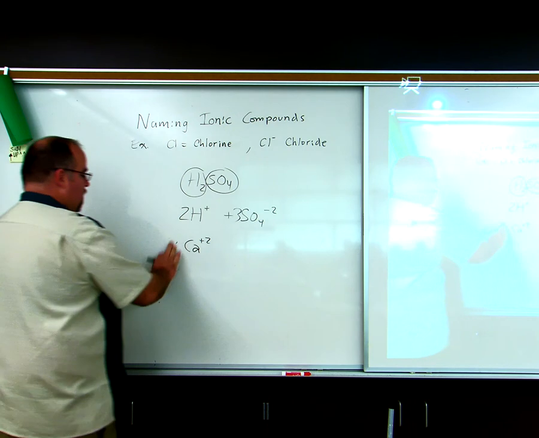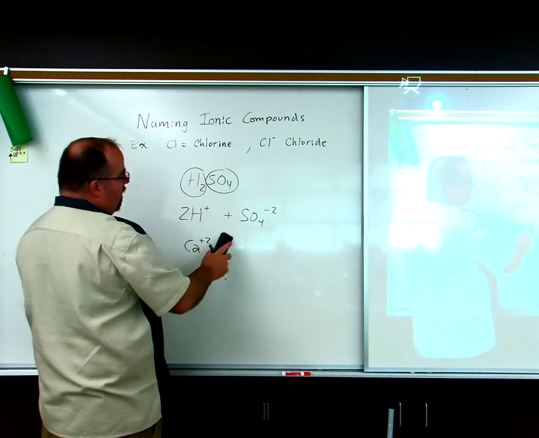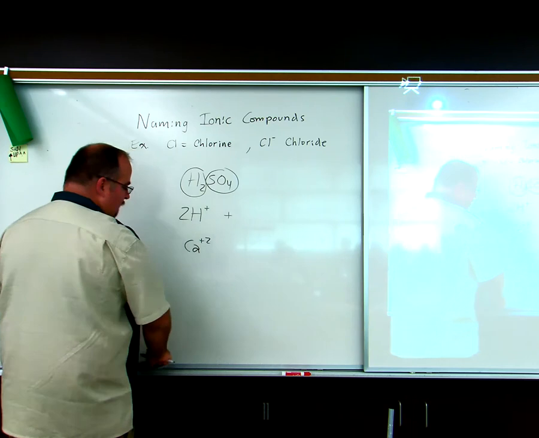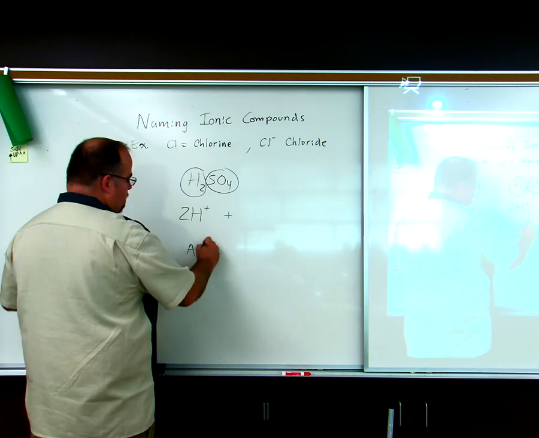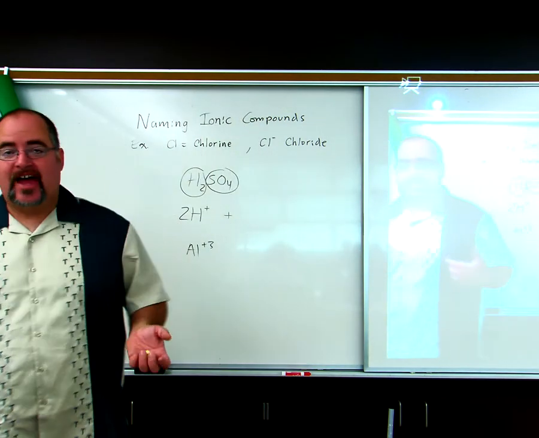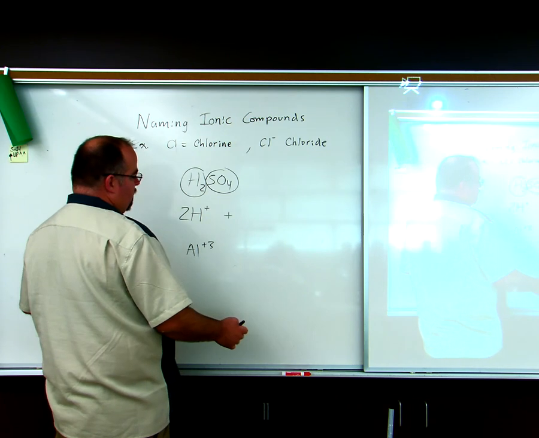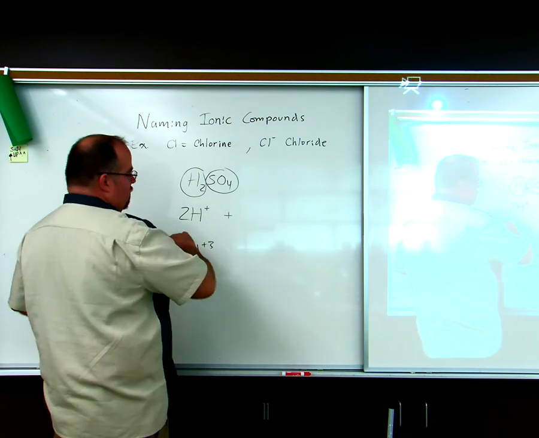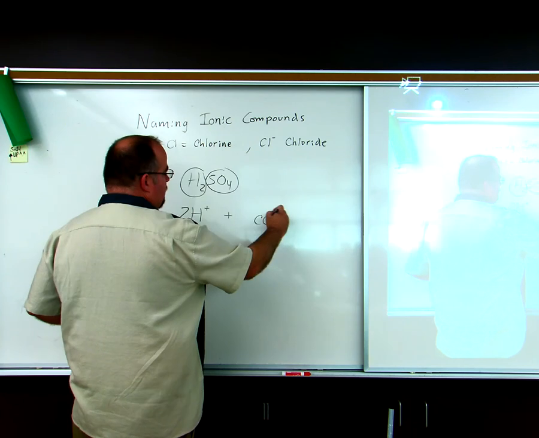Okay, all right. Now let's upset the apple cart a little bit, and let's try a different one. These are called polyatomic ions, or they're also called radicals. Let's do aluminum, which is a +3, and you can find that on the periodic table by looking over here. You see that it's 1, 2, 1, 2, 3. So it'd have to lose 3 electrons to be able to satisfy the octet rule. Now let's do that with another good one. Not nitrate. Let's do carbonate, CO3, and that's a -2.